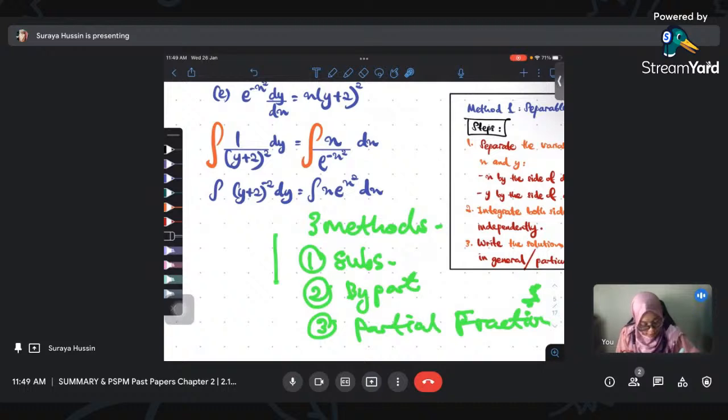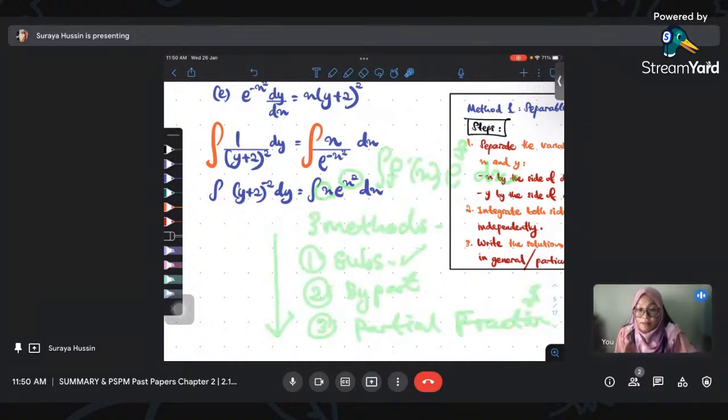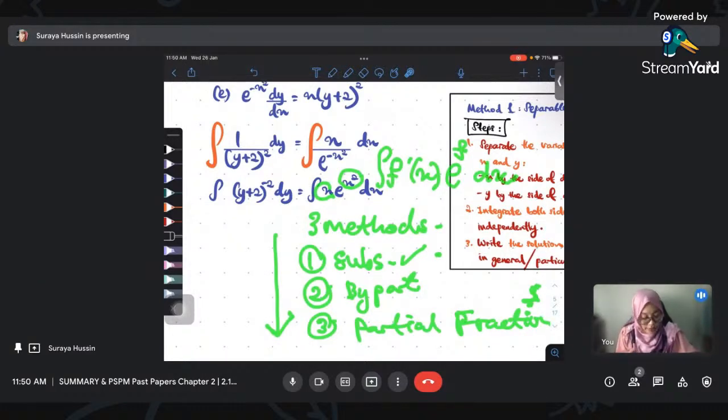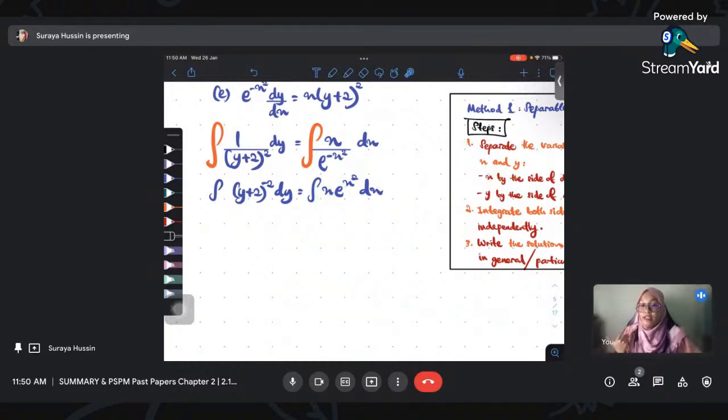So you have to think from above to below. First of all, think of substitution method. Oh, boleh tak aku pakai substitution method? I think I can, because I know that a formula saying about f prime darabkan dengan eksponen f dx. Yeah, if I'm familiar with this formula, I know I can apply substitution method. Memang saya boleh apply substitution method. So kalau dah tahu pandai apply substitution method, tak perlu lagi pakai by part dan partial fraction. So that is how you think in choosing which method, which technique to use.